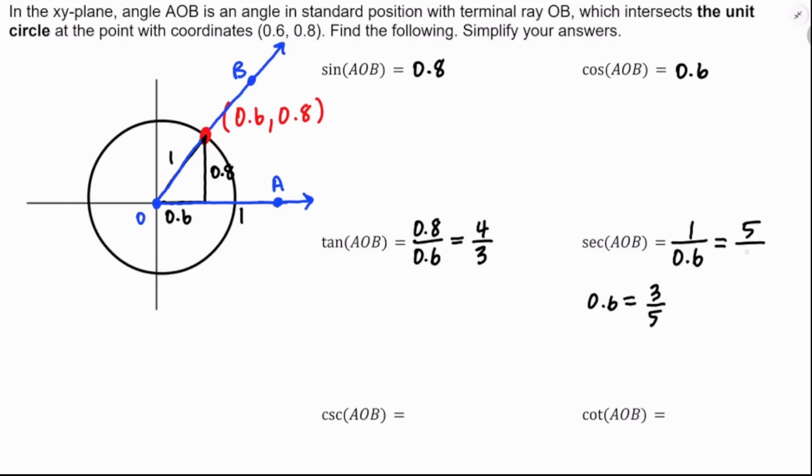I'm going to be honest, for AP Pre-Cal, I really don't know if 1 over 0.6 is an appropriate answer in like a free response setting. But I also know that, in a multiple choice setting, I'd be much more likely to give 5/3 as an answer choice than 1 over 0.6.